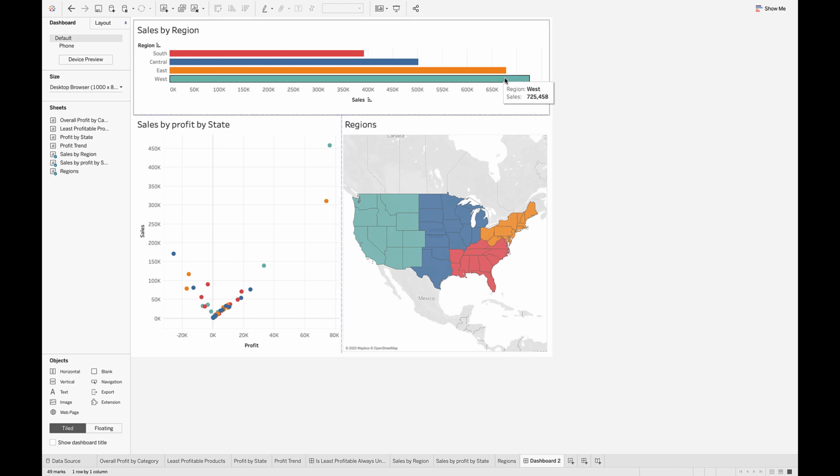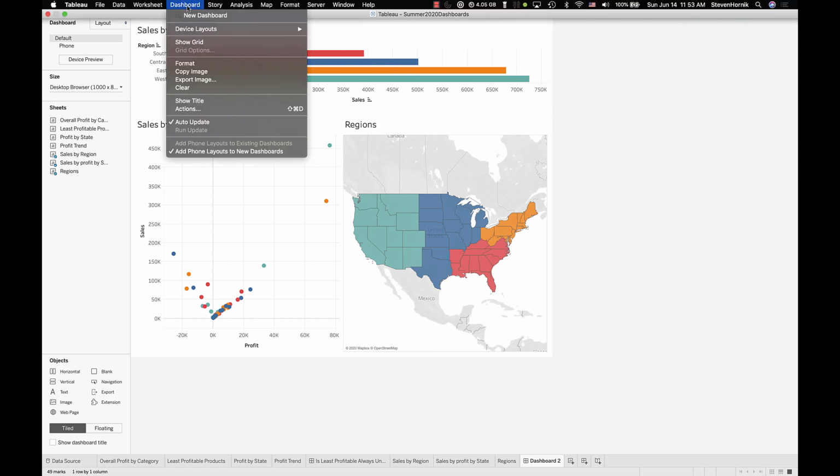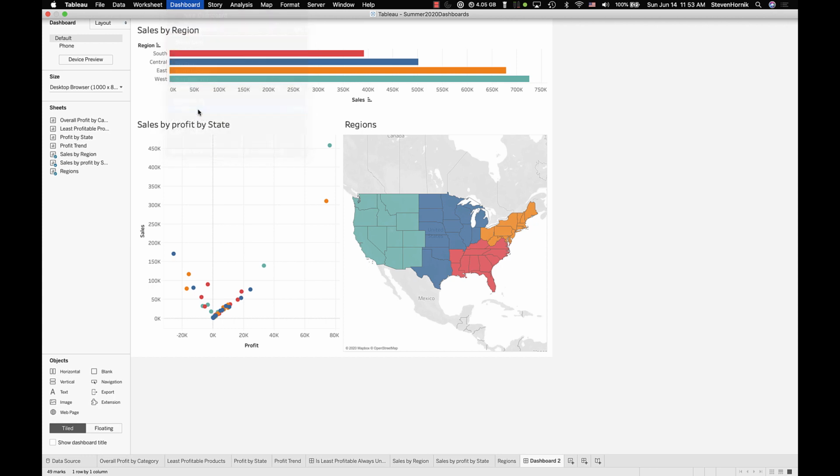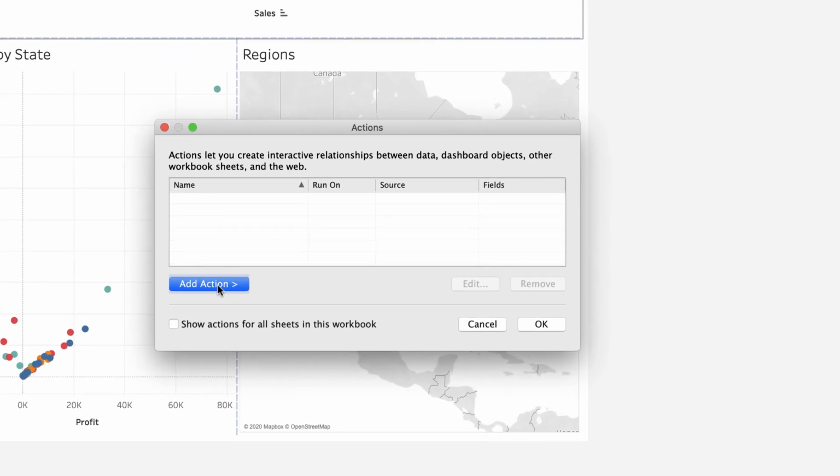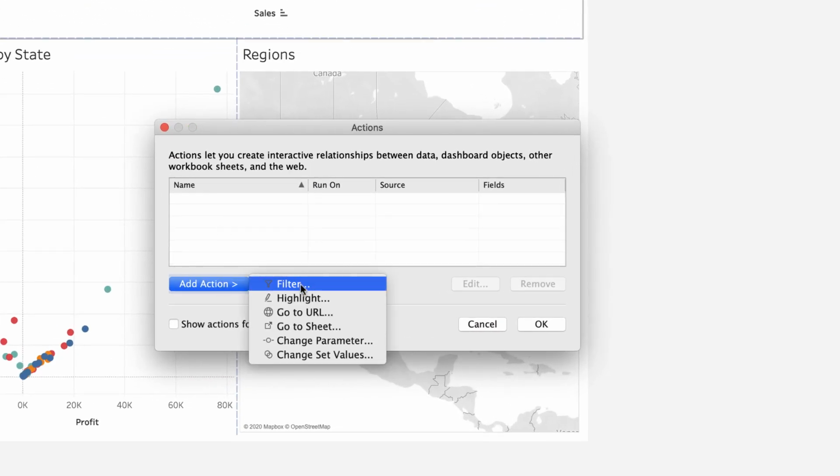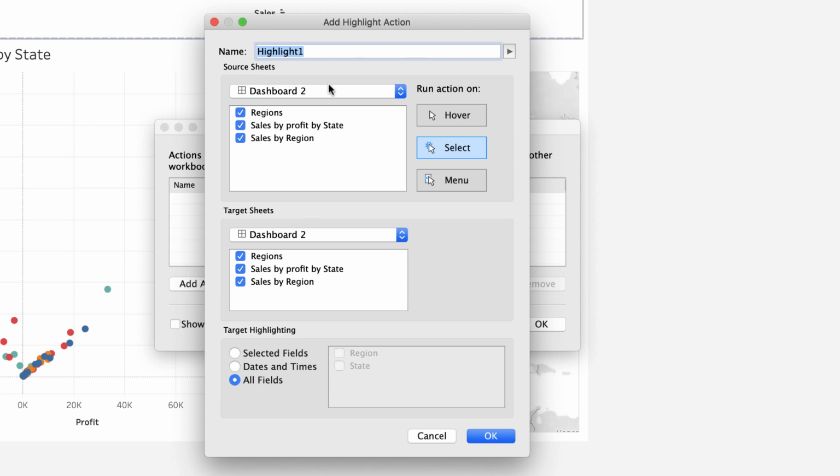Then I'm going to create an action. Again, I'm going to dashboard, actions. I'm going to add action in this dashboard. Rather than a filter, I'm going to create a highlight action. This appears similar to the action filter. So I'm going to name this highlight region. We have the same thing, source sheet and target sheets.